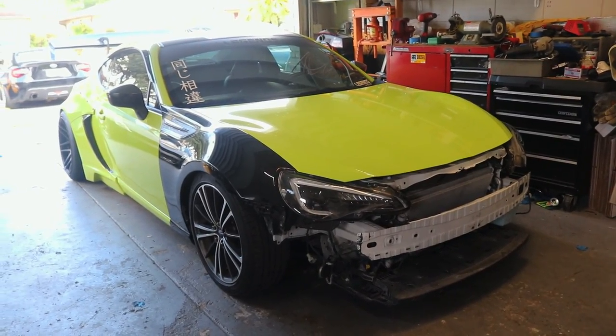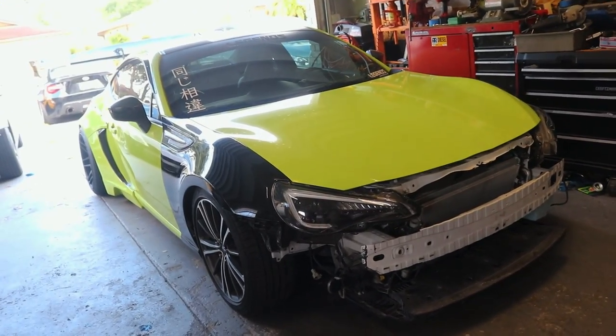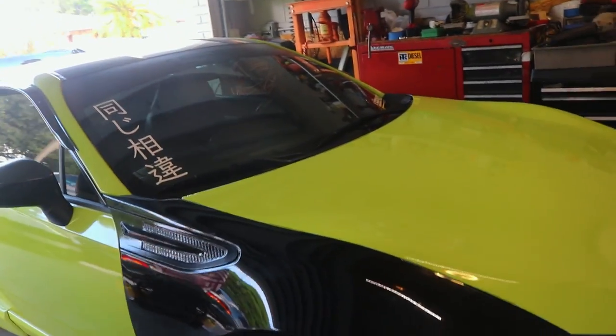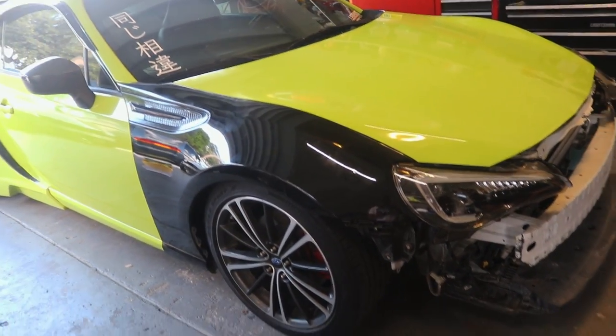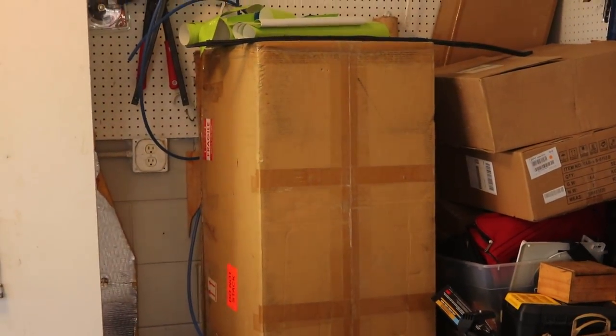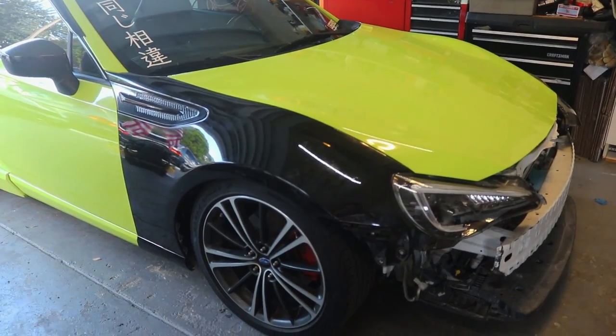Alright guys, so as you can see, we got the BRZ back in the garage. This is day 4. We got the fenders on, fully mounted. What we're going to be doing now is getting the wide body panels, which are in that box right there, and we're going to be test fitting them.